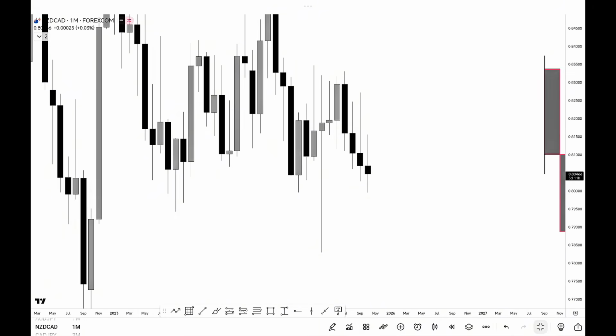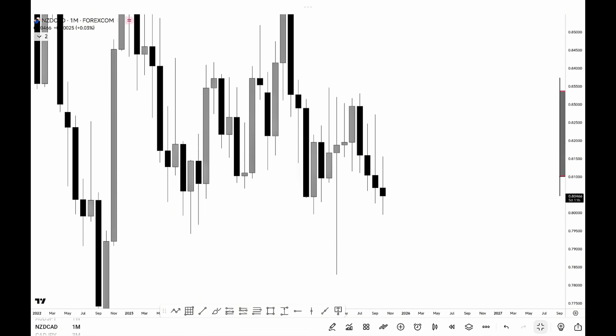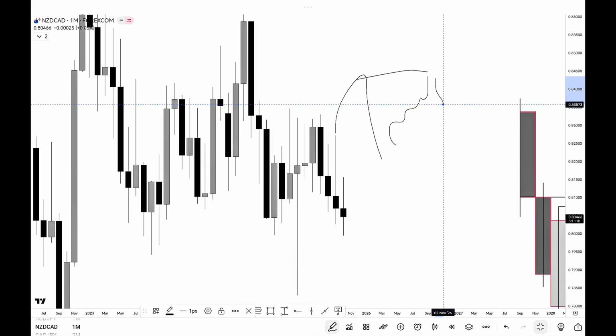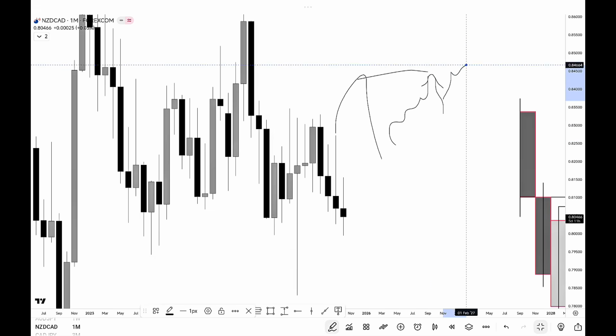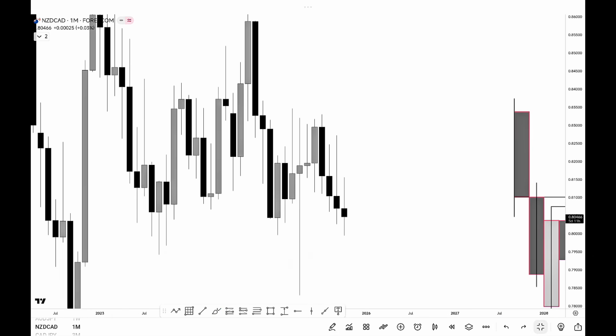How does it react? Is it closing below a particular level, or is it not closing below? Or let's say now you have an A-shaped key level or a V-shaped key level. Now let's say this is an A-shaped key level and price is trading very close to it. So you have to wait for how it reacts here. In this particular scenario, is it closing below or is it closing above? That's what I mean by reaction. So if the reaction is confirmed, then that's a rejection, right? A rejection is all about, is the candle closing below? After it's closed, then you know, okay, now let's look for confirmation from this.